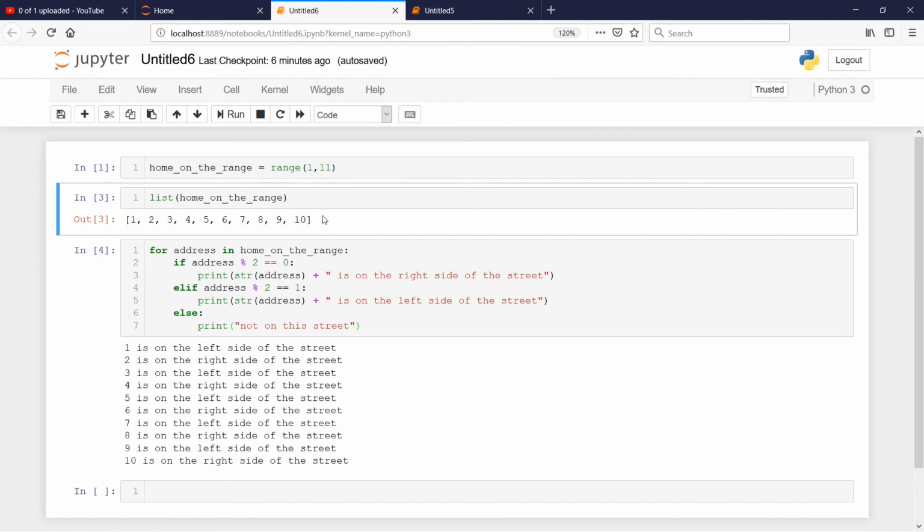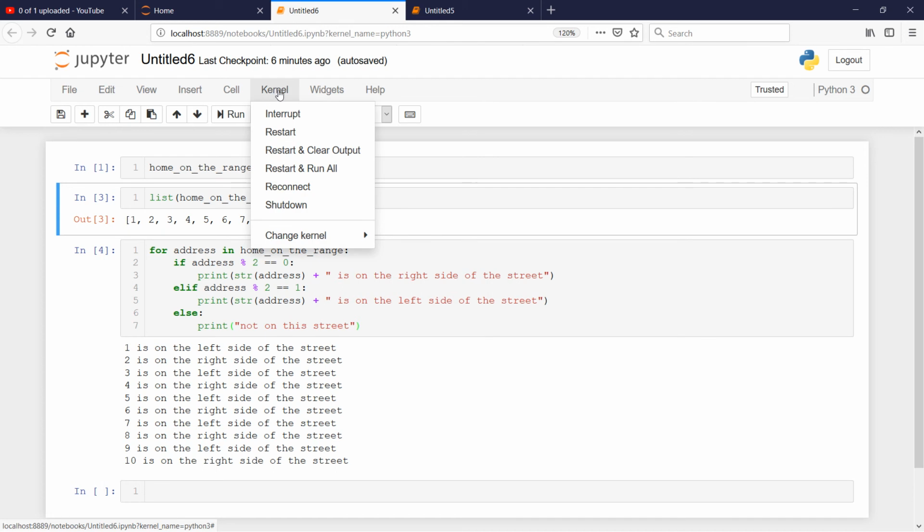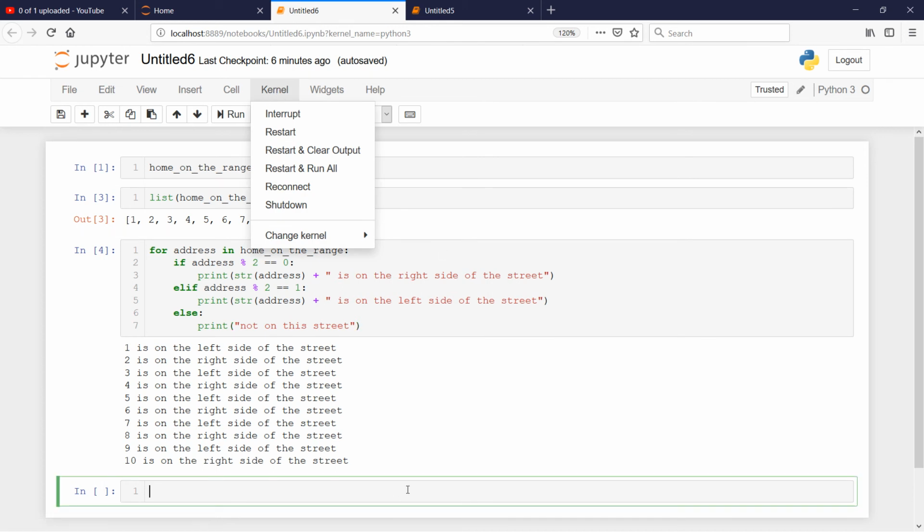And so you need to make sure that inside your while loop, you have something that is eventually going to cause it to end. While loops can be a little bit risky because they can go wild. They can just keep running forever. And I'd like to remind you that the way you stop them is to go kernel interrupt. That's how you break a cycle that you can't end otherwise.